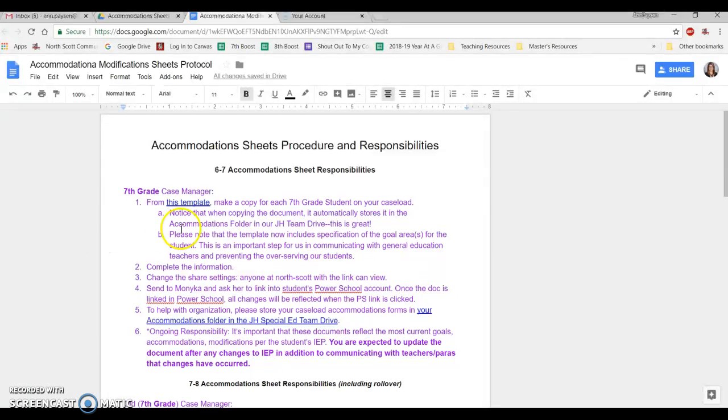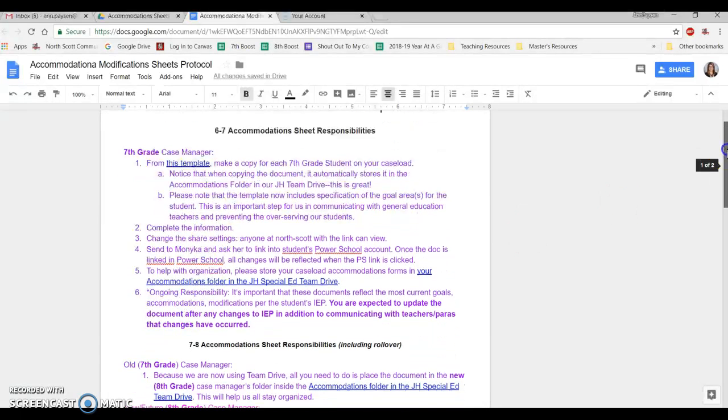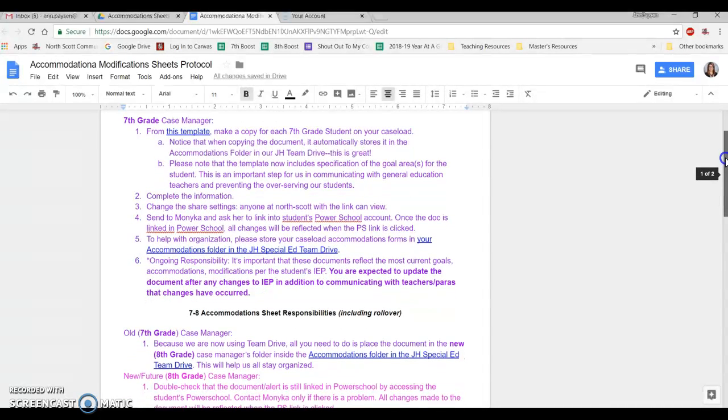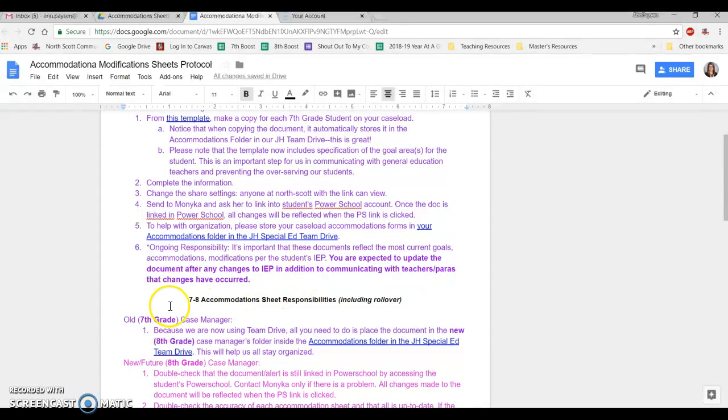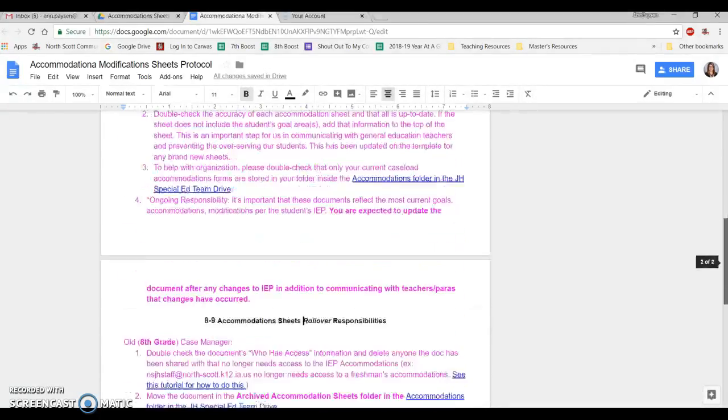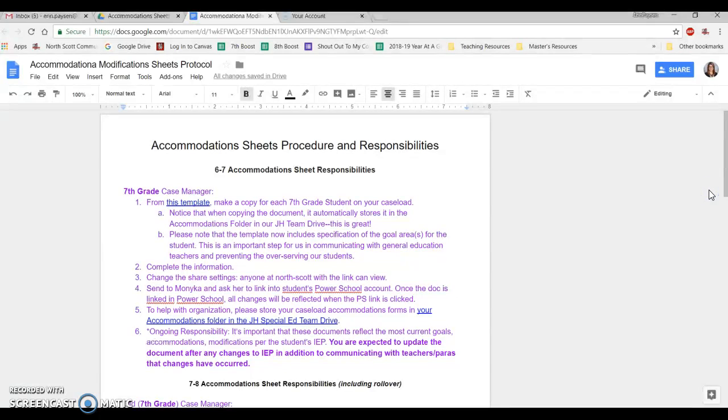So I have typed up, which you can see here, step-by-step directions for the current procedure, and everyone's responsibilities are listed out step by step, and they're even color-coded. So seventh grade case managers for the incoming seventh graders, you have your instructions here. And then for your old students, you have a very simple instruction. You only need to do one step to make sure that the students will now be placed in the appropriate 8th grade case managers folder. But I'm not going to sit on the screencast and just read it to you because you have access to that. So I'm going to show you how to actually do this stuff.